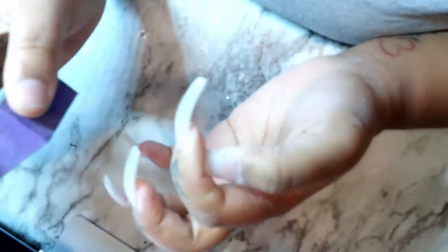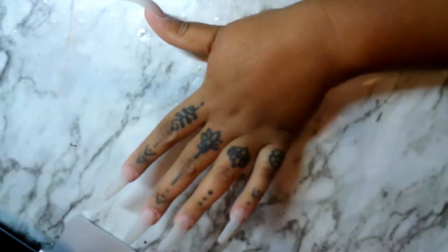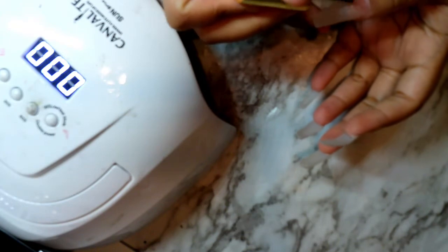And like I said, if you do somebody else's nails, make sure you change your buffers and stuff for each person. Don't use the same thing. Again, I only do my own nails, so I'm just reusing the one I used last week. And the same thing with my hand file. My hand file was new this week. Hand files are from Sally's, buffers from Amazon. If I can find the link, I will.